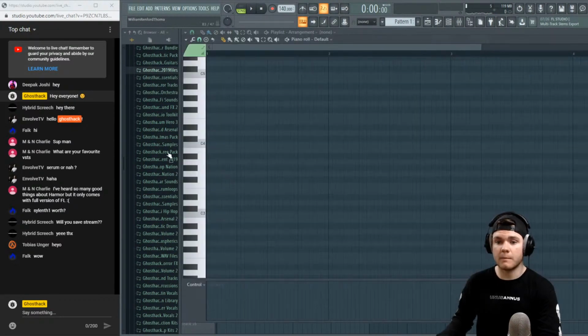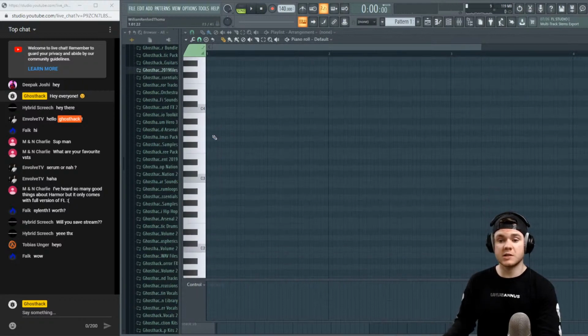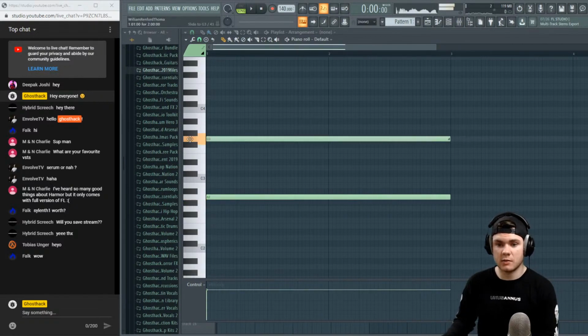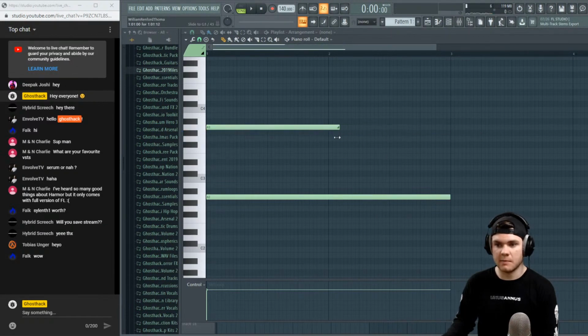Because what I can do now is go into here. I was just hitting E. Right now I can go down to like A, and then I can add a slide note going all the way up to G. Well, I'll just go up to the next A, and then this slide note can come down again, so it'll slide up to here and then slide down to here.